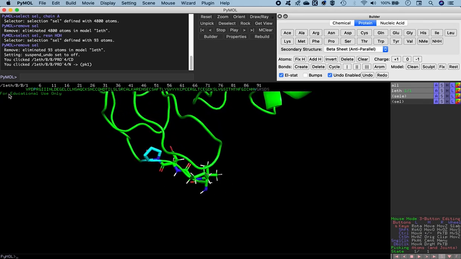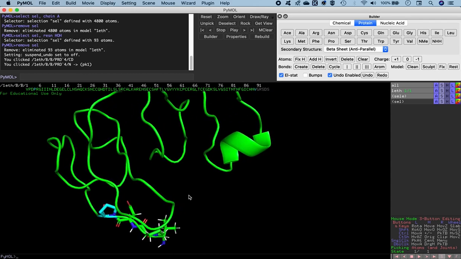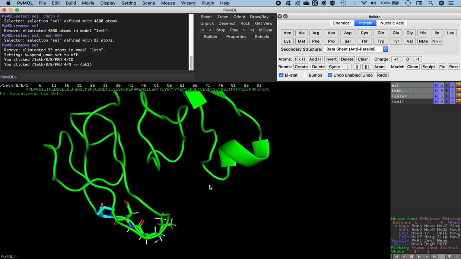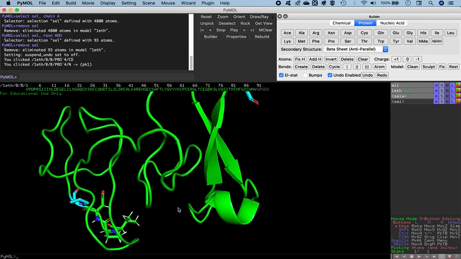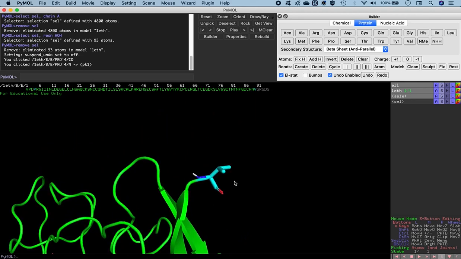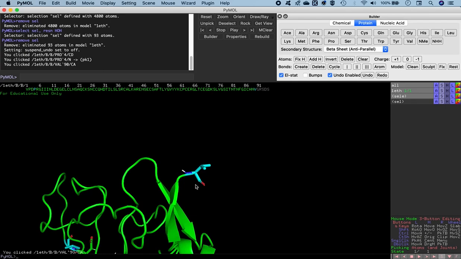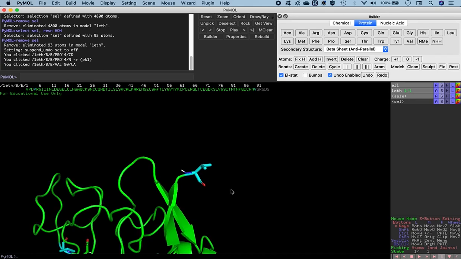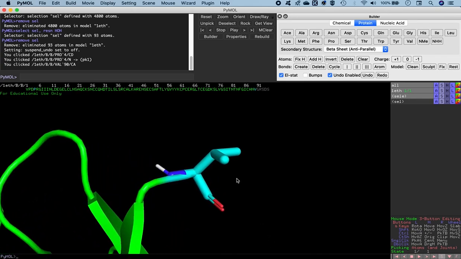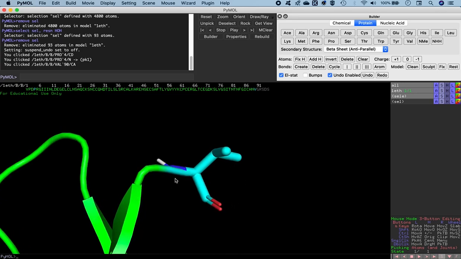Okay, so we are done with the N terminal. The N terminal missing residues have been built. Now we go over to the C terminal. So we drag along by clicking on the middle mouse button and just zoom in, bring this residue in the middle. So the C terminal residue, which is valine, is brought in the middle, and we drag along with the right mouse button so that it zooms into this particular residue.